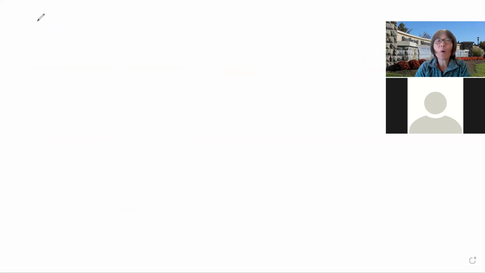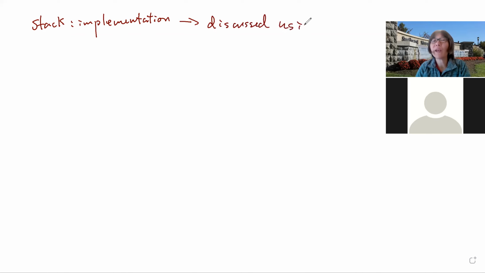If you recall, when we implemented stack, we discussed using an array. But of course, it's not limited to an array. You can also implement it with some other data structure.